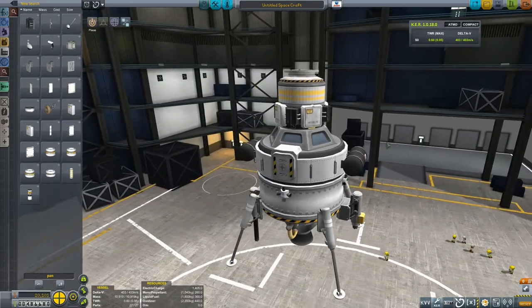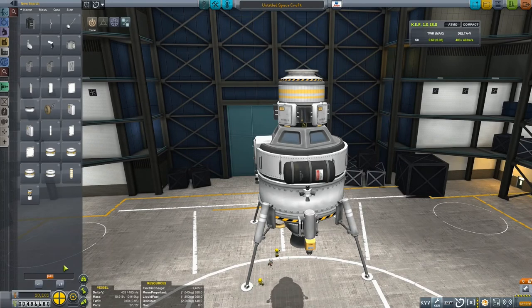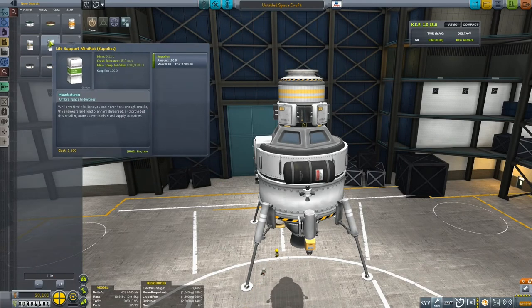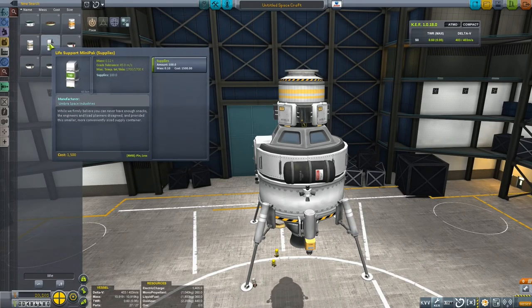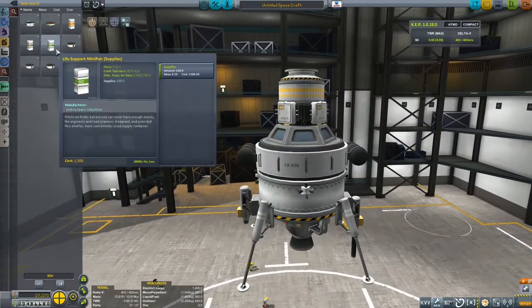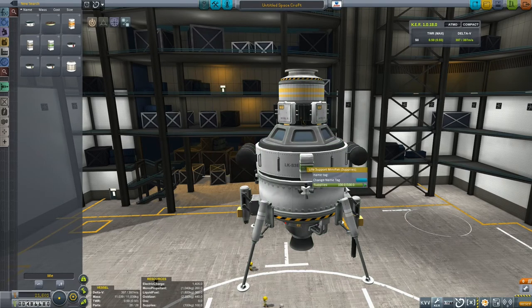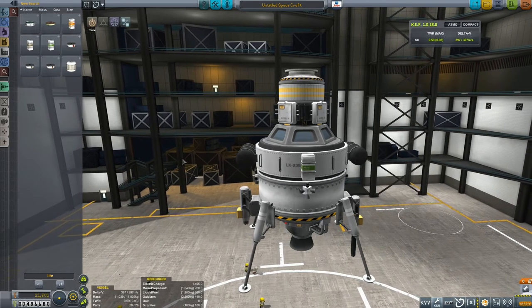So what else do we need? Well, we could do with some life support. So we've got some life support supplies for the pilot. So let's plant those around here at the back. We only probably need one of those because we get quite a lot. We get 100 supplies, so that should be plenty.